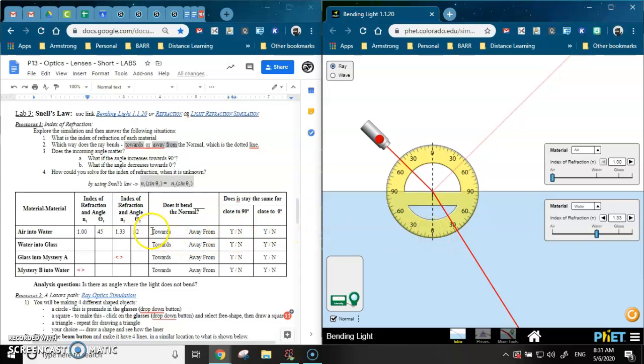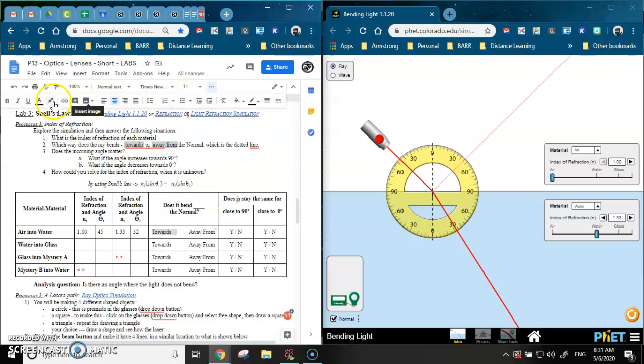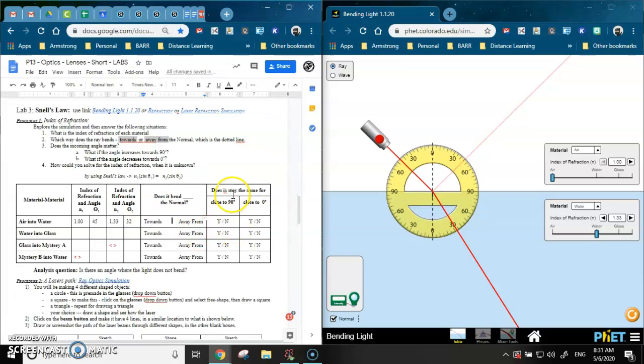So here we would just highlight or select for that. You can just go like this, and then you can just highlight it. That works. Or bold it, or however you want to get it done. It's your notes for your lab. I'm just going to make sure you have everything done.